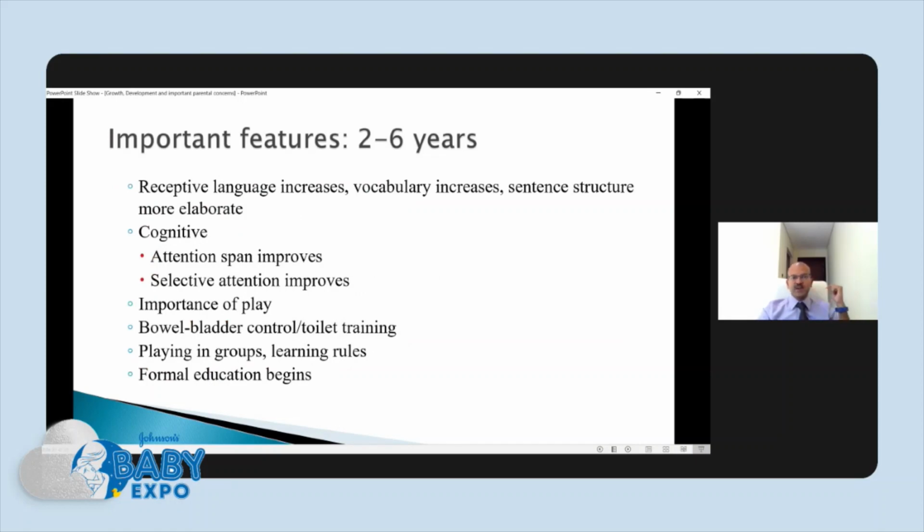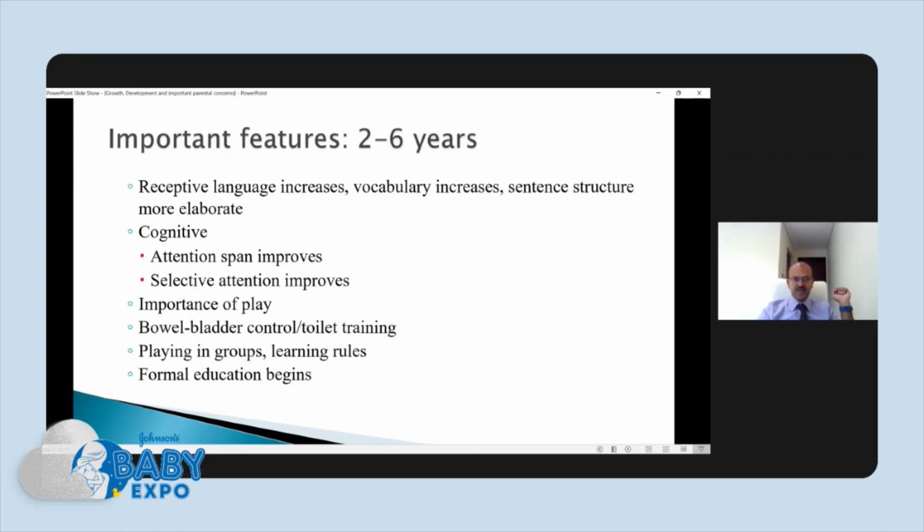And in terms of language as well, the receptive language increases, the vocabulary rapidly develops, and the sentence structure becomes more elaborate. The grammar starts coming by 2.5, 3 years as well. Of course, lisping is normal till 3 to 4 years in some babies, and grammar doesn't develop very well until school age, but some grammar structure comes in. Attention span improves, and this is very important as well, that screen time will reduce your attention span. To avoid that, it's very important to engage in play activities which are appropriate, and bring in other friends if possible to play with them.